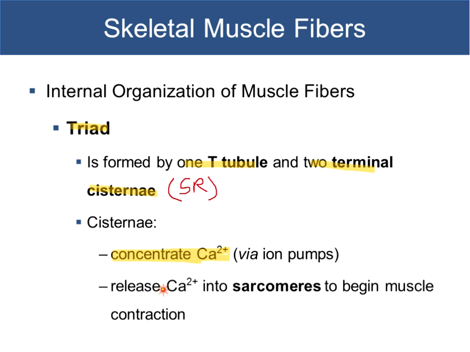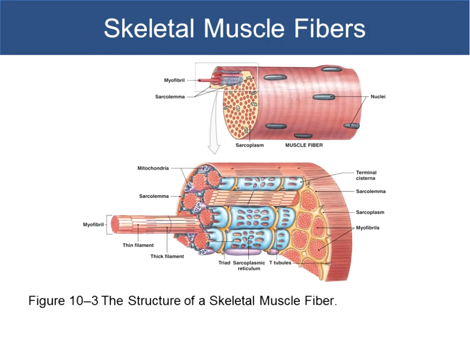And the interaction of the actin and myosin, those myofibrils, is what allows for a contraction to take place. So far we've talked about a couple of really important roles of calcium this semester already. We've talked about the role of calcium in bone, that calcium phosphate, or hydroxyapatite, is responsible for the hardening of the bone itself. We've talked about how bone stores calcium. We also talked about how vitamin D is essential for the absorption of calcium. And now we're talking about the role of calcium in skeletal muscle contractions. So in order for a skeletal muscle to contract, it has to have calcium. Without calcium, no skeletal muscle contraction.